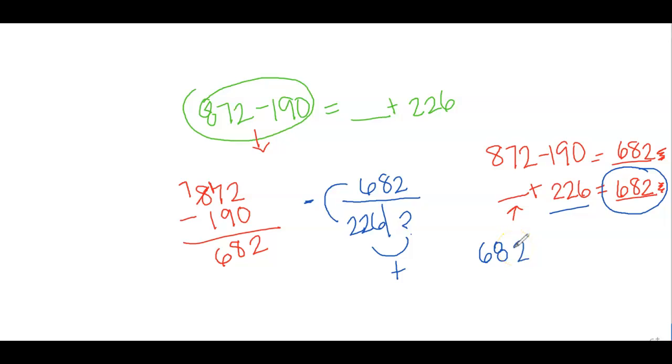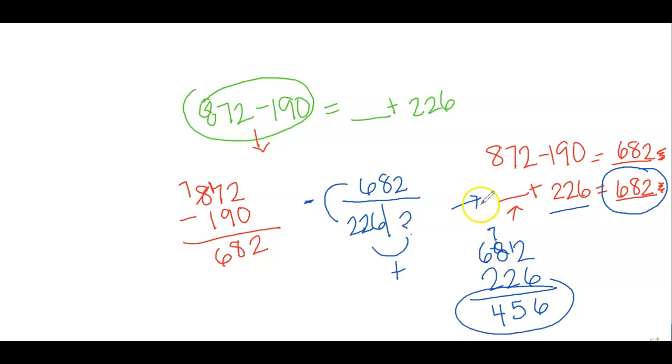Okay, 682, and we're going to subtract since we only have one part. 226, and now we're going to subtract. So if we have 2, we cannot take away 6. So we have to go next door and say, yo, 8, give me some. They said, all right. Changes himself into a 7 and makes this guy a 12. 12 minus 6 is 6. 7 minus 2 is 5. 6 minus 2 is 4. So my answer is going to go right here, and it's going to be 456.